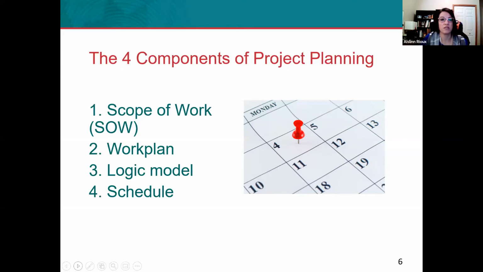Each of these 4 components is integral for successful project planning. Each of these 4 components is related to the other components as well, and we're going to be taking you through that by explaining each of these components, as well as doing a demonstration towards the end of the session.